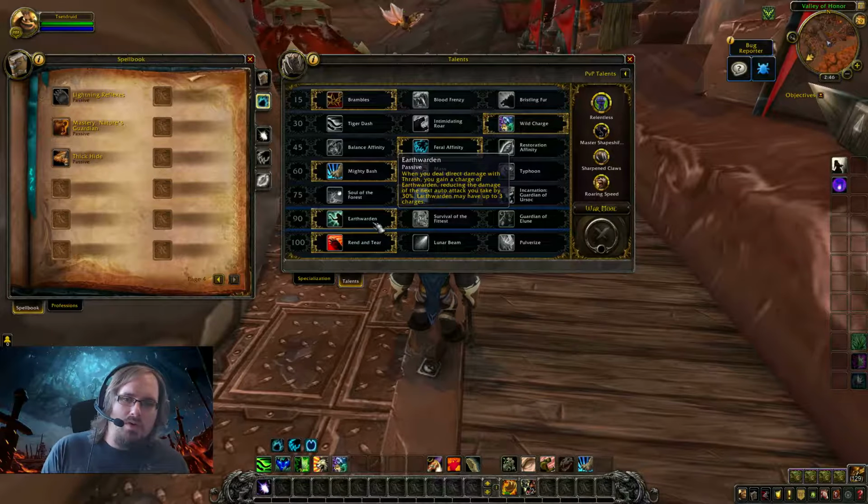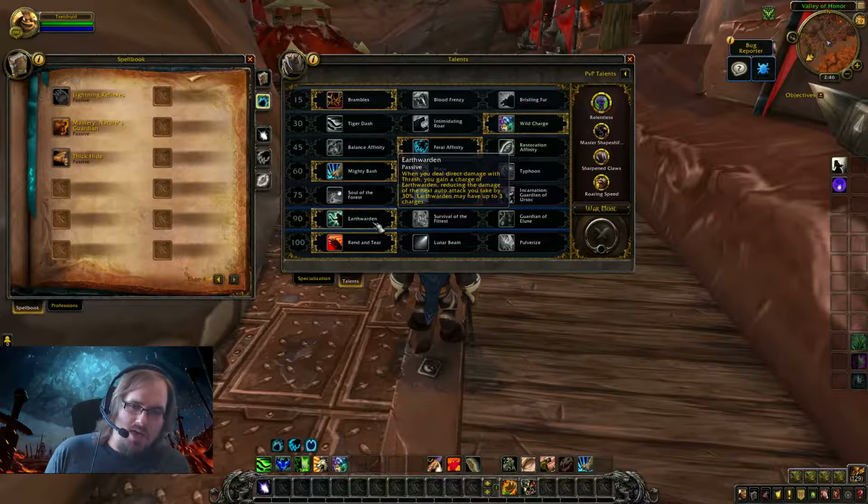Next we have Earth Warden. When you deal direct damage with Thrash, you gain a charge of Earth Warden, reducing the damage of the next auto attack you take by 30%. Earth Warden may have up to 3 charges. So this will work in both forms because we can cast Thrash as both bear and cat, and it'll give us some damage mitigation, some survivability that way.